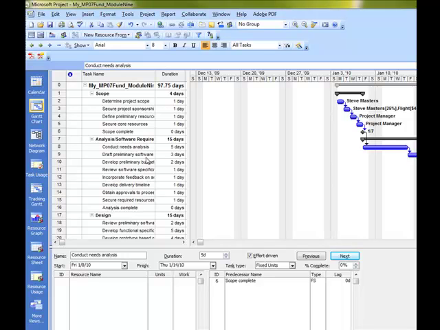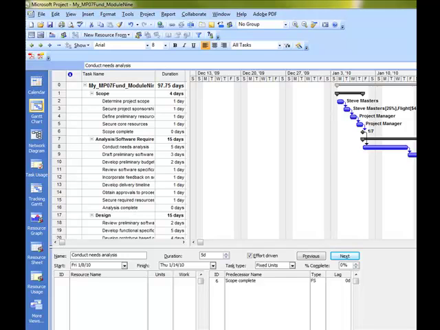Well, Project is going to take that task and say, because it's effort driven and you fix the units, one of the 3 variables has got to give. Because you have it at fixed units, it's going to want to keep your units at 100%. So therefore the duration is going to have to be reduced because it's a secondary assignment.